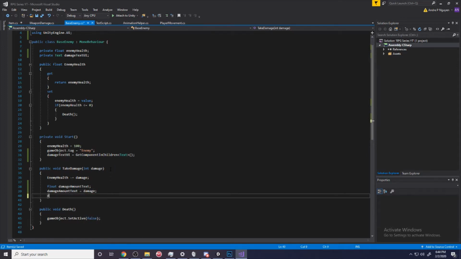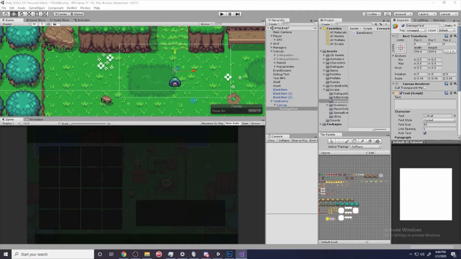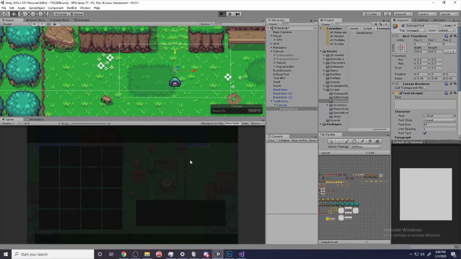And now we need to make the damage text UI. Damage text UI dot text equal to the damage amount text, and make it toString. So now it's going to show the same number over and over again, but that's fine.